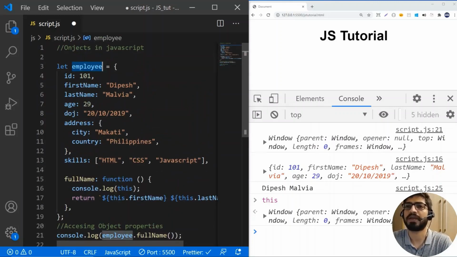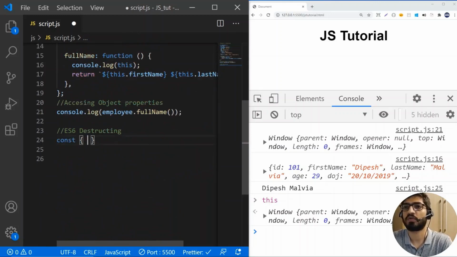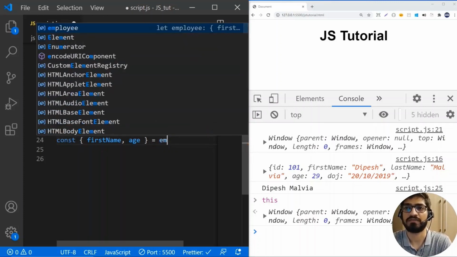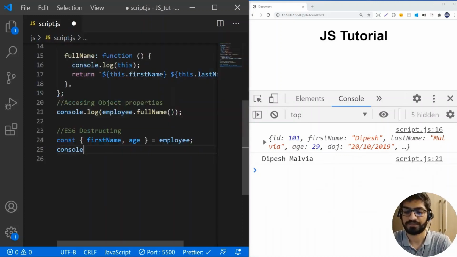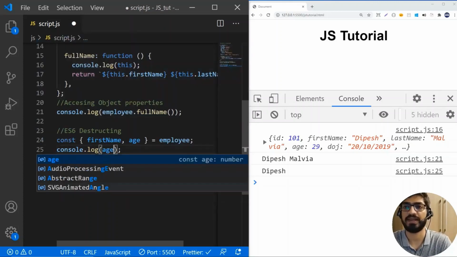So if I want to pick the first name and age, I'm going to pick firstName and I'm going to pick age. I'm picking those from the employee object, so I'm going to give employee here. Now if I console.log the first name, it's going to give me the name, and if I console.log age, it's going to give me the age. So this is called destructuring, and it's very useful when you work with the React framework.